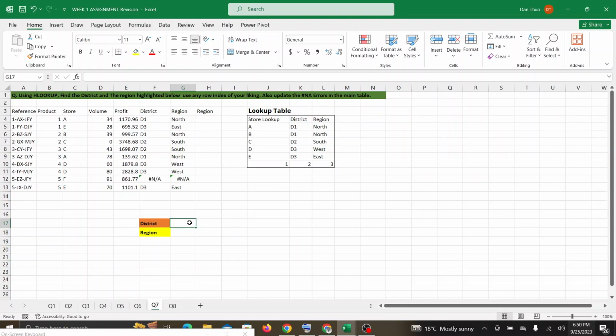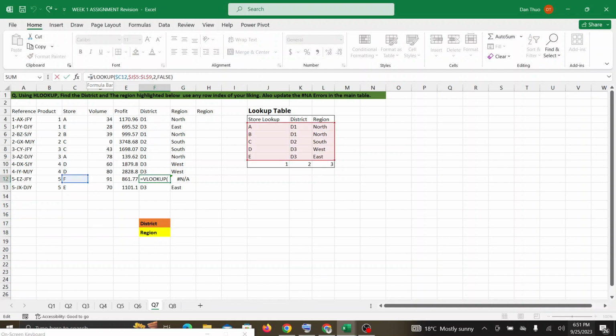The next question 7. Using HLOOKUP, find the district and region highlighted below, and use any row index of your liking. Also update any errors in the main table. So first thing first, we want to update these errors so that it can communicate. To do that, we use IFNA, and we open the parenthesis there.